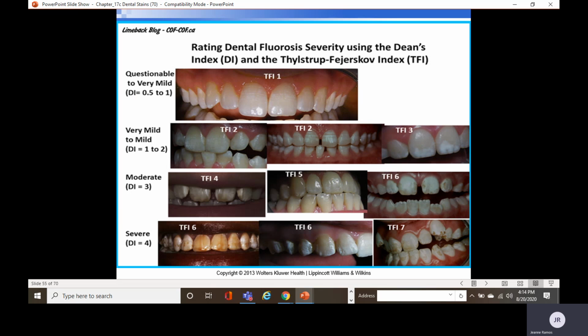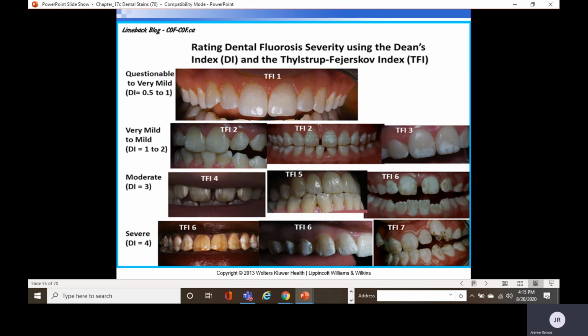So these are the ratings. They have a dental fluorosis severity. This is called Dean's Index, and I'm not even going to try to pronounce that. I never see that name in that index. I have, however, seen Dean's Index referred to, and only in the manner of a question like, what type of index would be used to classify different cases of fluorosis? And it would be Dean's Index. But I've never seen anything where you have to know all these different stages.